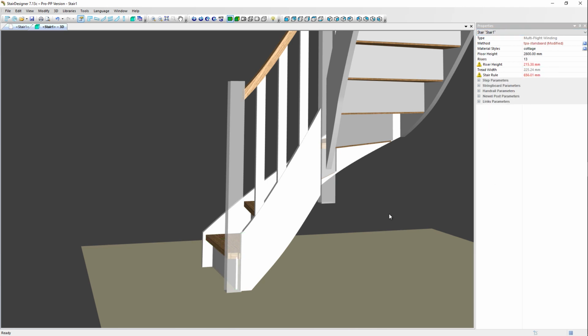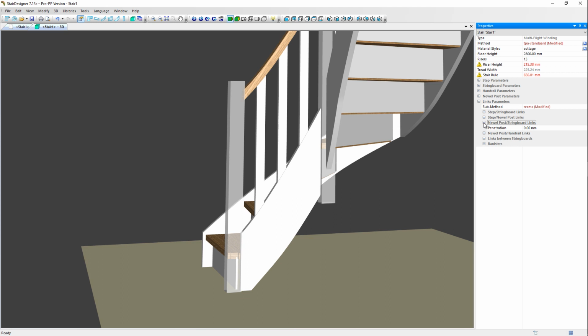Let's have a look at the parameter Newel post stringboard. We navigate to the property screen. There we see the different parameters for your stair. Below you can find the link parameter. Let's open this parameter and it will reveal all the different parameter links that you have for that specific stair. So we are looking now for the Newel post stringboard link.